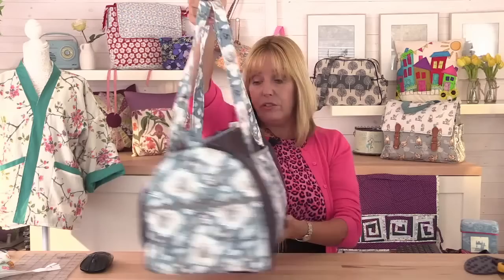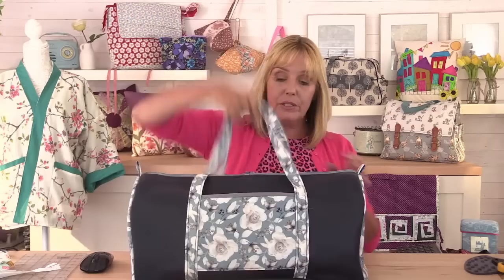This will be in the instructions. I'm just going to use a canvas for the step-by-step instructions, so you don't have to use faux leather. Maybe you haven't got a walking foot. You will need a non-stick foot because there will be top stitching across the top of the faux leather, so you will need a special foot for that. But you don't have to use faux leather for it. You could just use canvas. We've also got some firm fleece, which isn't on the website at the moment, but it's what I've used for this. Hopefully by the end of the week we're going to have some firm fleece for you as well. I hope you like it.